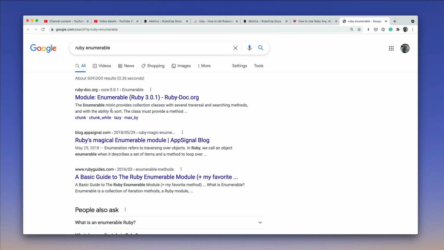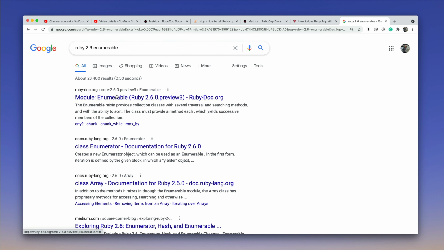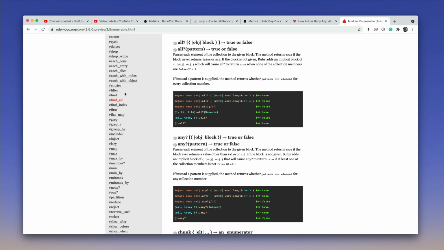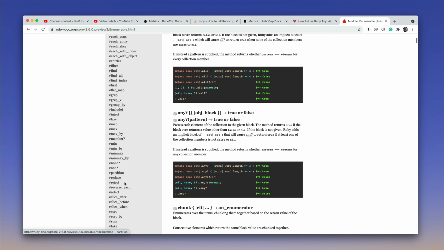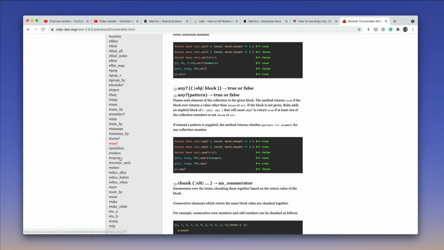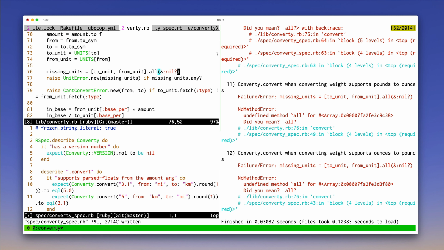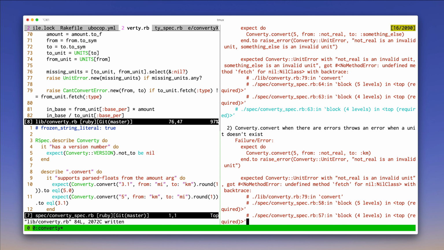Let's look at Ruby's enumerable docs. That's Ruby 3. We're using Ruby 2.6. So let's just go into here and see. I want to say there's a keep if or a select. Let's see. Select returns an array containing all the elements for which the block returns a true value. So instead of that, if we run that, we have some failures, so that's kind of interesting.